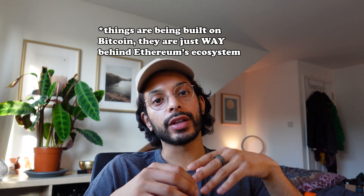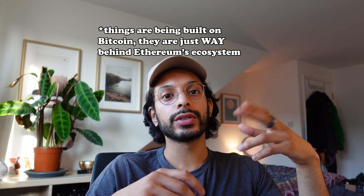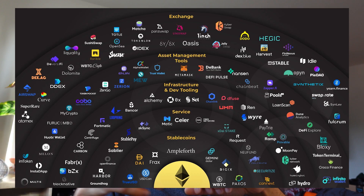So why do you want to put Bitcoin on the Ethereum blockchain? Because Ethereum is where all of the decentralized finance money-making opportunities are. Ethereum is the building ground for loads of apps, and right now the ones that are booming are in decentralized finance. Nothing is getting built on Bitcoin — the only thing you can do with Bitcoin is send it to someone else. With Ethereum, you can transact the same way as Bitcoin, but you can also spend Ethereum across its entire ecosystem of decentralized apps. So people who own Bitcoin can convert it to Wrapped BTC, Ren BTC, or T BTC, and then use it on the Ethereum network to make money.